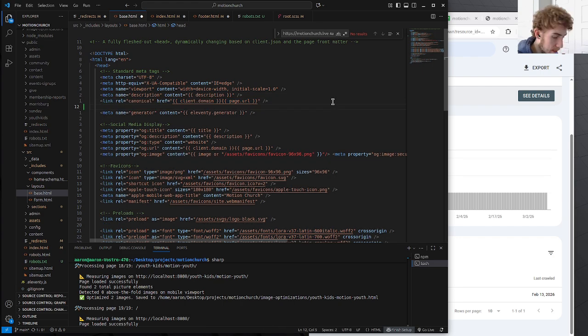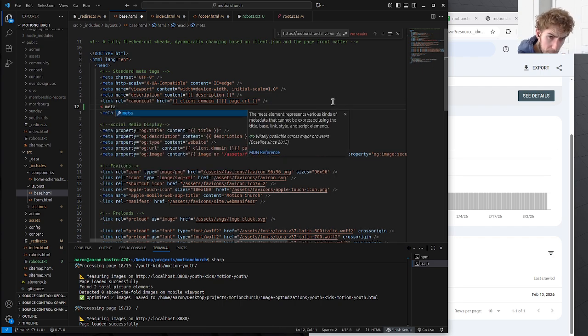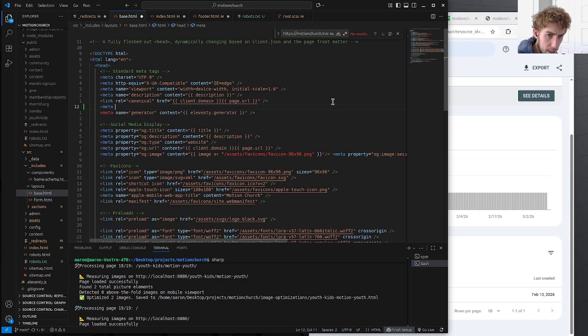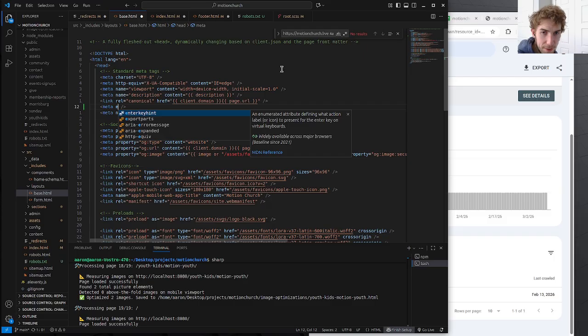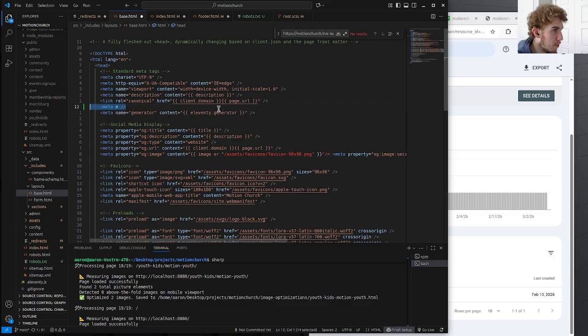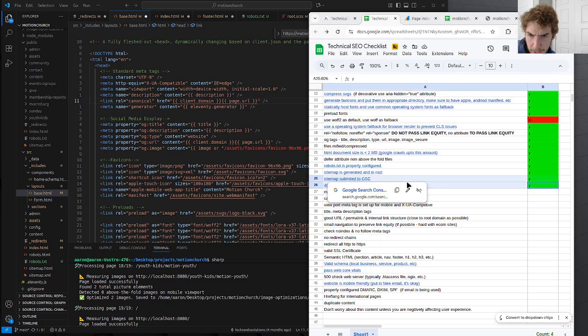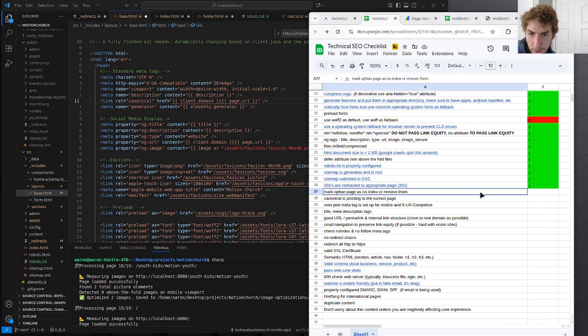I just add another meta tag, and we would just specify that we're pointing it somewhere else. I don't actually know the syntax for this, so we're just going to pretend that I pointed it somewhere else. But you just take the old URL and you redirect it to the new one. You can find documentation for that. Okay, and let's go back into here. We will mark this as a yes.